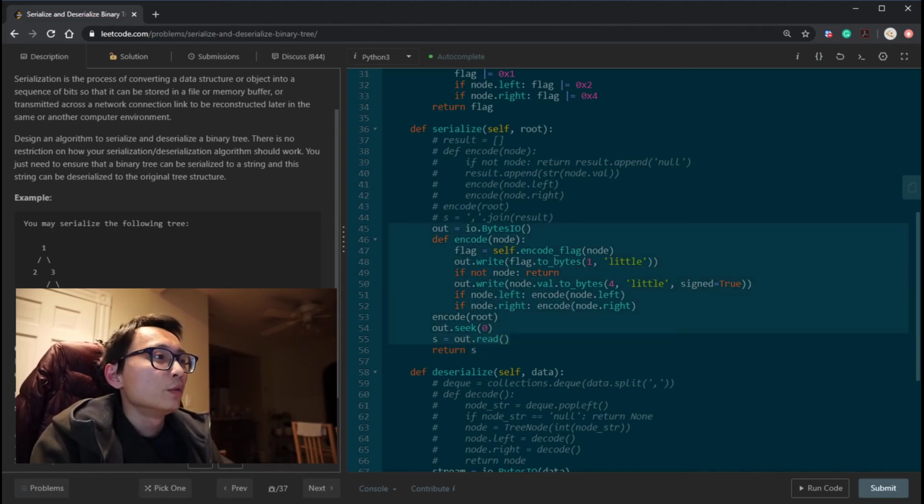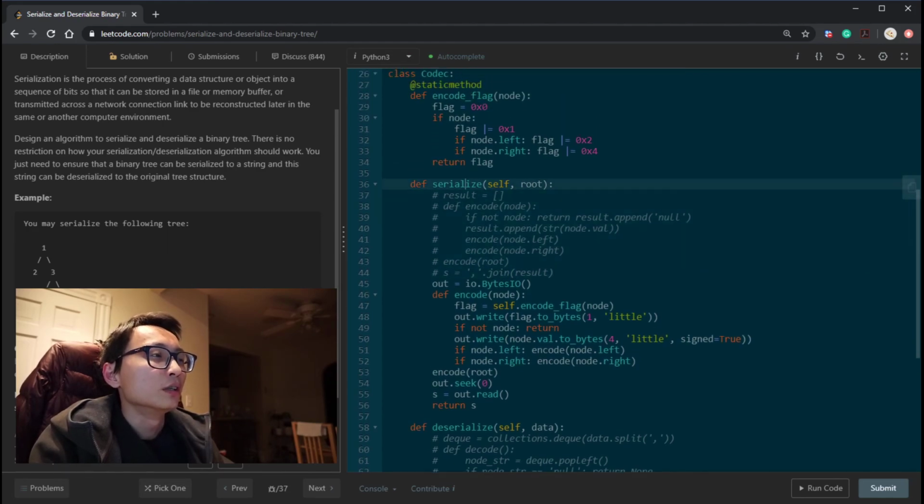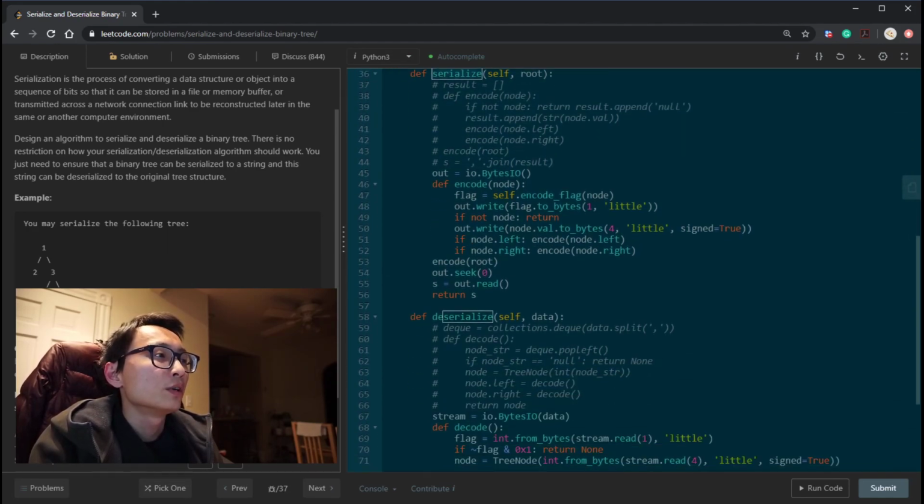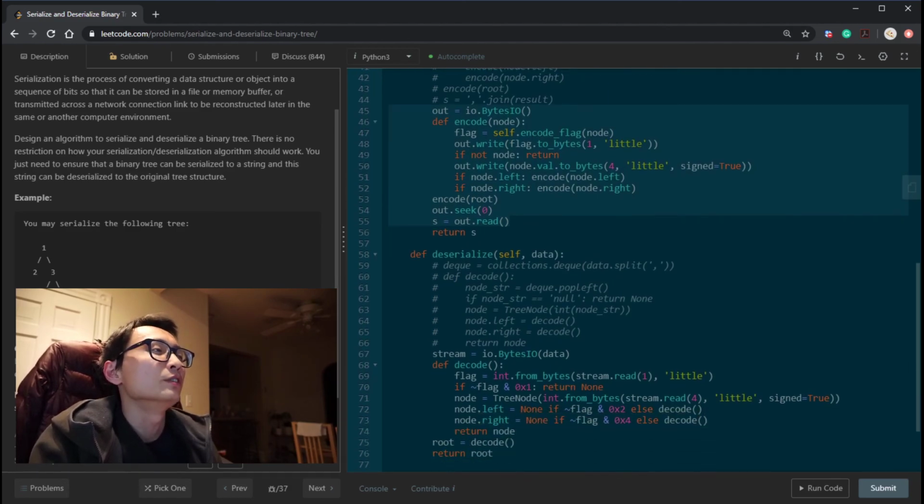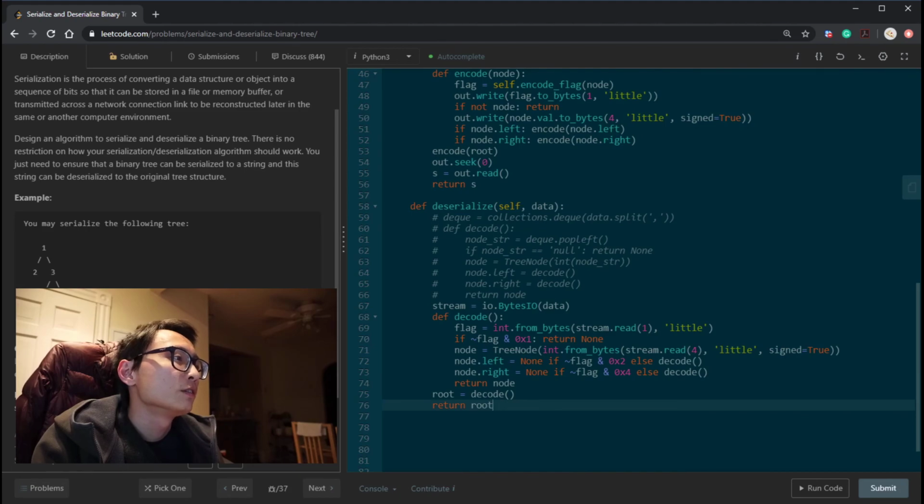So if we comment this out and uncomment the above, we switch back to the string representation. Otherwise, this current version will be the bytes version. And it's the same for this deserialize code.